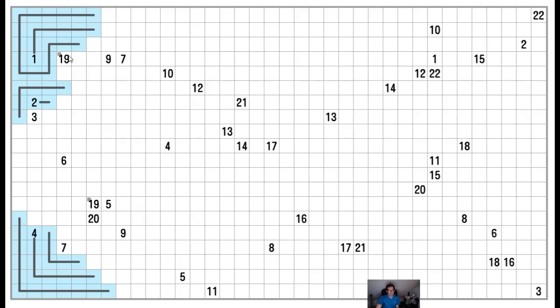So now we're left trying to, for the first time I think, actually think about how numbers might need to move in order to move around the grid. And one of the things that is immediately obvious to me anyway is this 20 obviously needs to get over here somehow. This 19 needs to attach to this 19 somehow. And then this 3, well, somehow that has to connect all the way down here. So if we can imagine a line that's going to join this 3 to this 3, you can see it's going to have to be fairly spectacularly complicated in order to not start to isolate numbers on one side of the line that need to be able to traverse to the other side of the line.